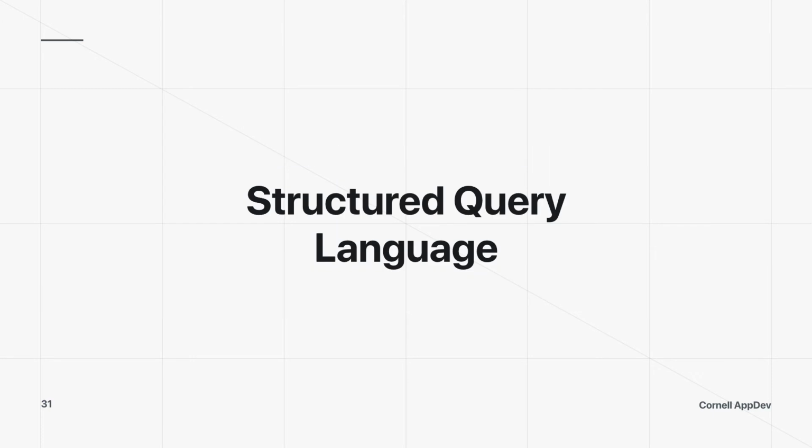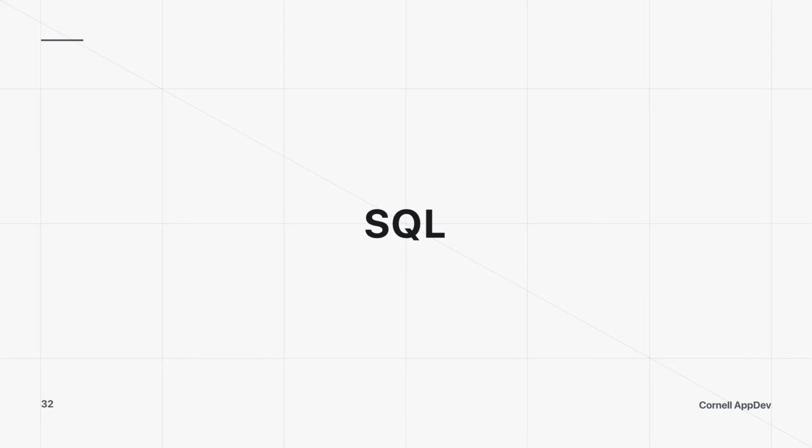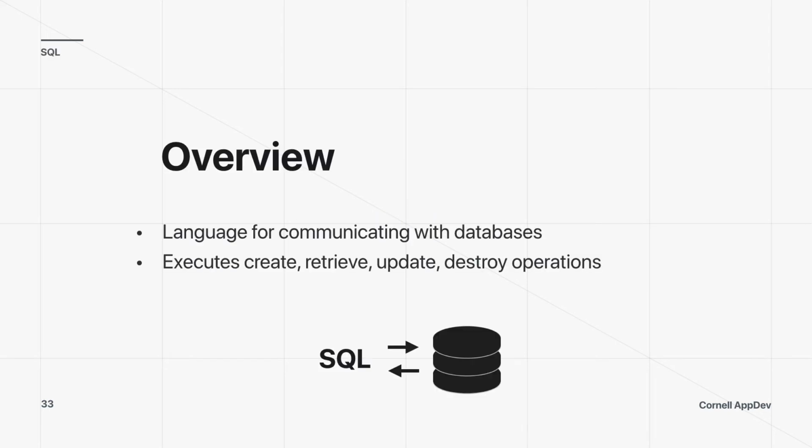So what is this? This is structured query language, which allows us to work with the data in a database, kind of like a coding language. And it's actually better known as SQL. So what is SQL? It's a language for communicating with databases. It allows you to add data, delete data, get data, whatever you name it.